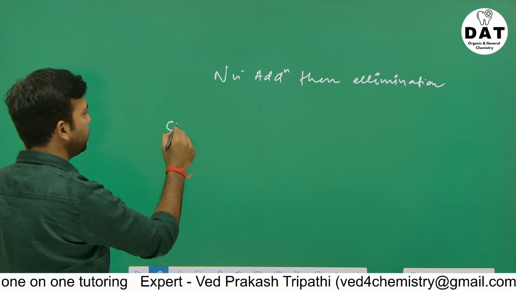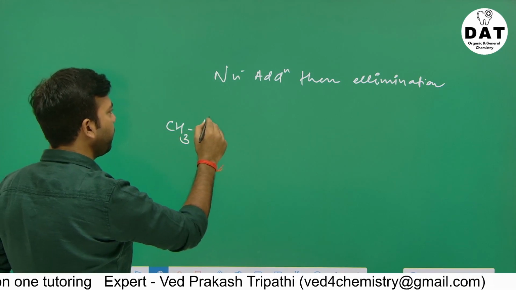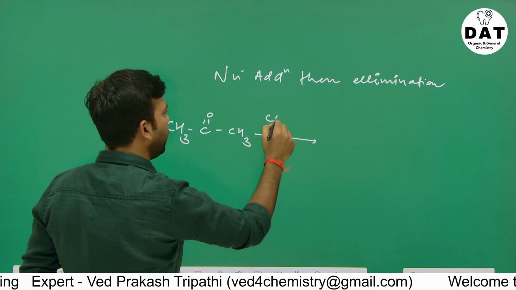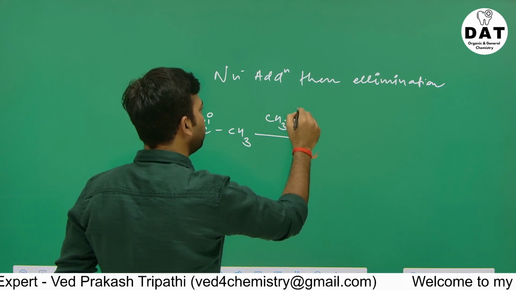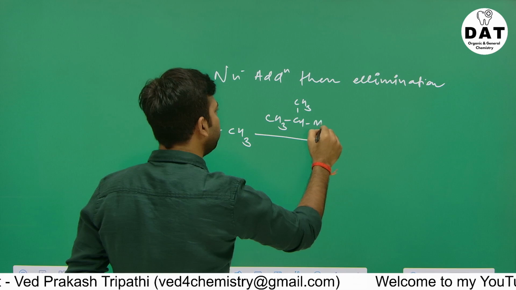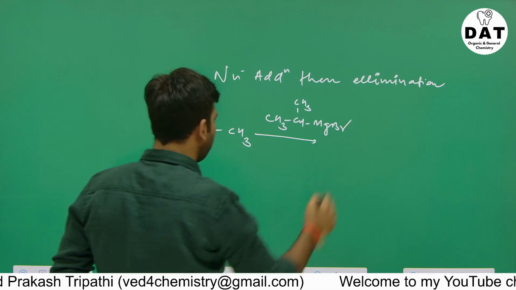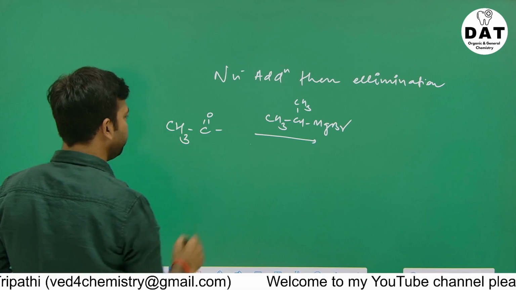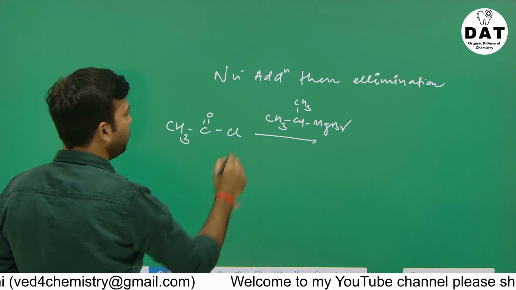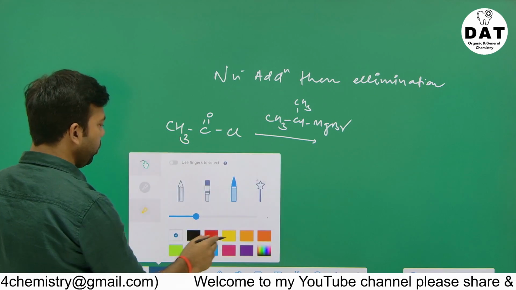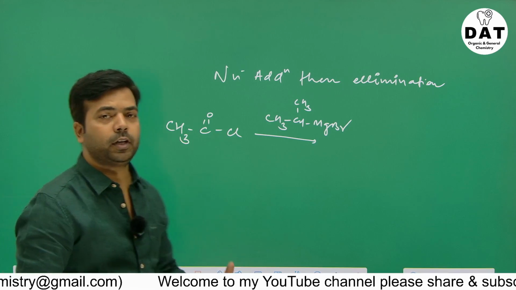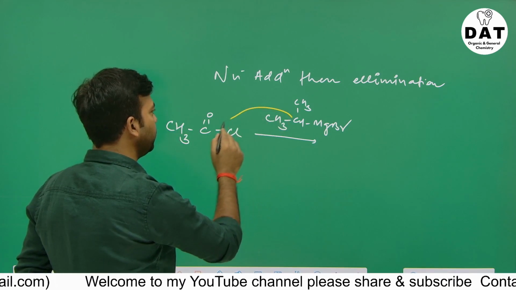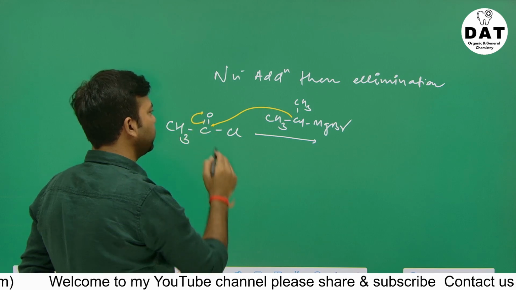Suppose we have this carbonyl, and here we have this Grignard CH3CH2 MgBr. Suppose CH3CH CH3 MgBr. Oh, sorry, here we should use a leaving group. Suppose chlorine. Okay. So 1 mole of Grignard is used to eliminate this chlorine as a leaving group. So look at here the reaction. It attacks over here, it breaks like this.